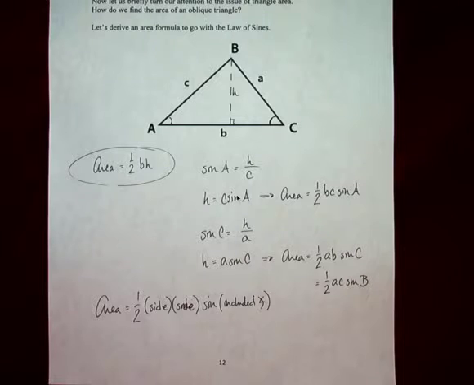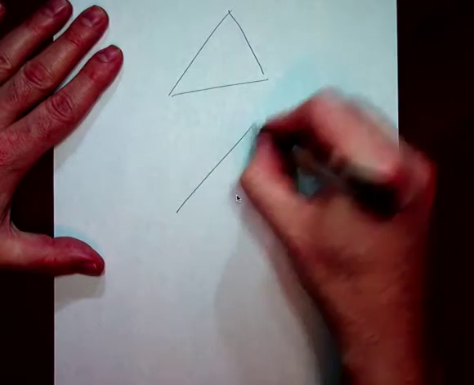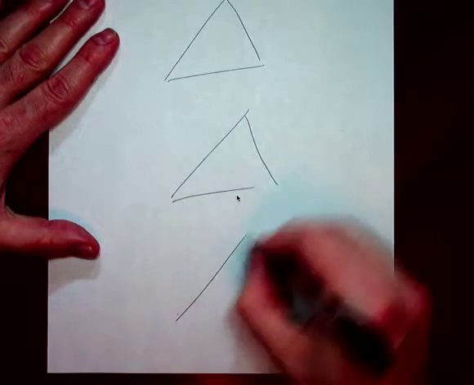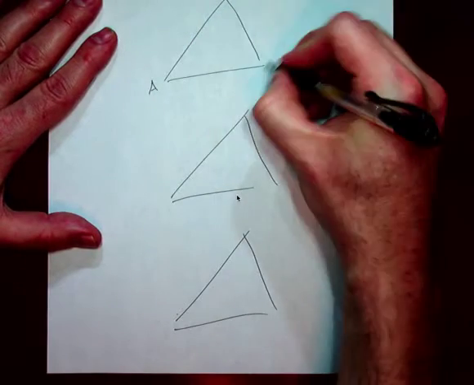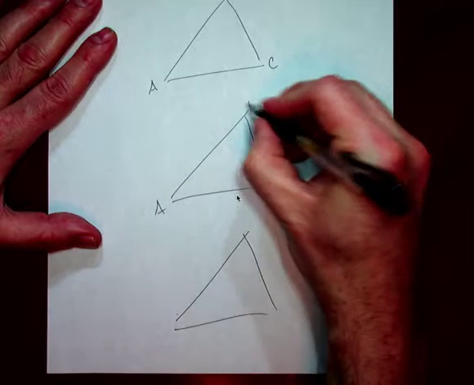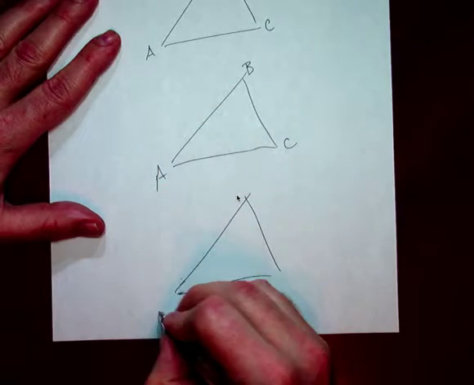So basically, anytime you're dealing with this area formula, let me see if I can illustrate this a little bit better. Let me get out a piece of paper real quick. Okay, I'm trying to make those as symmetrical as possible, or as congruent as possible is what I meant.